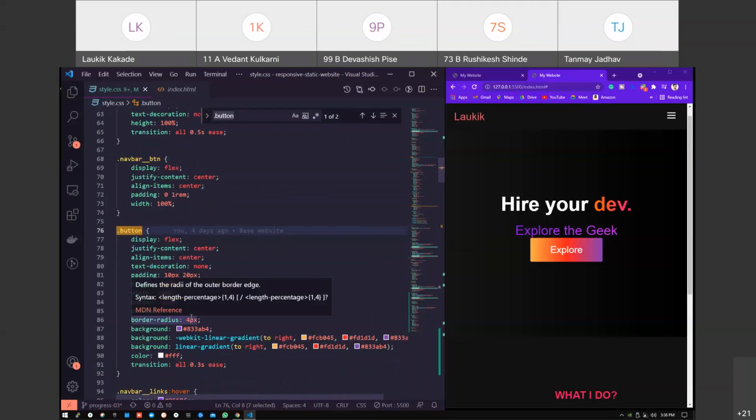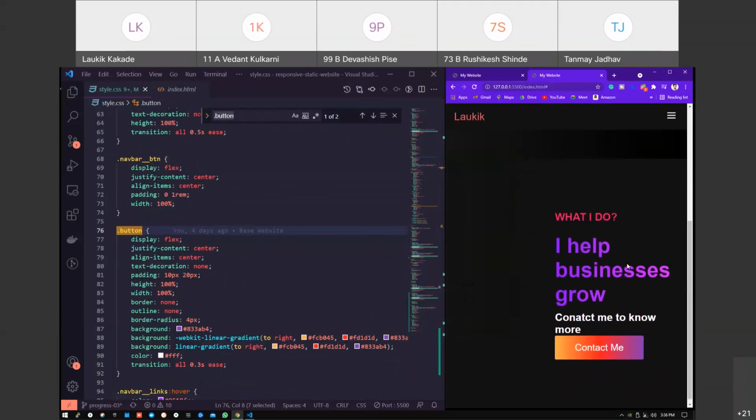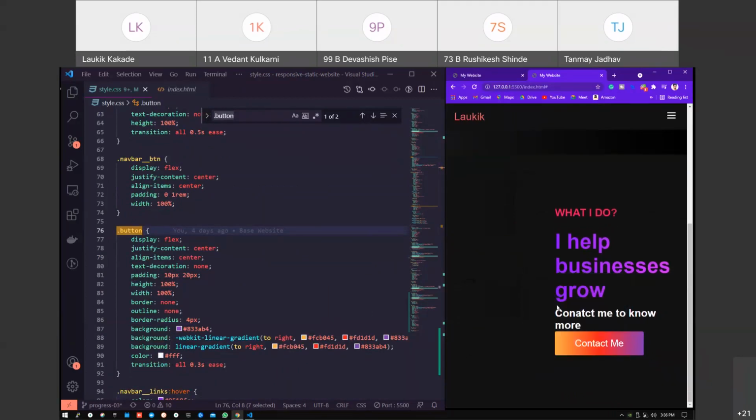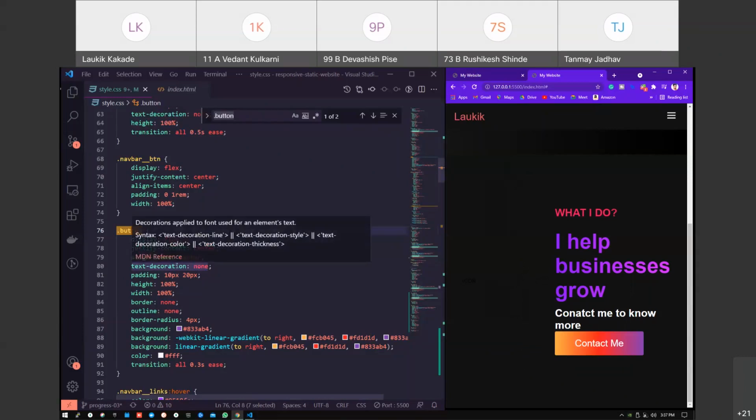Understood. So I'm just thinking that if we do some spacing between this paragraph and this button, it should not affect our alignment. So that's what I'm thinking. What would be the best? See, if I use for this button, what do we have?